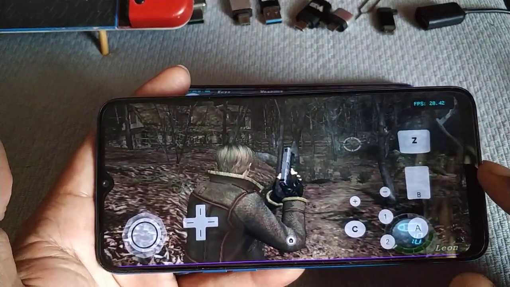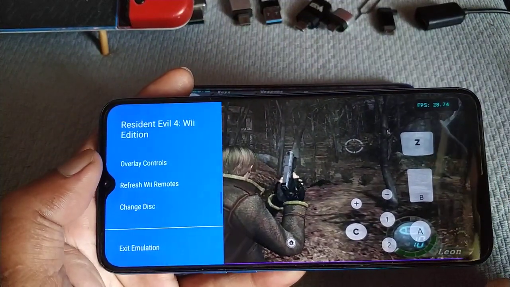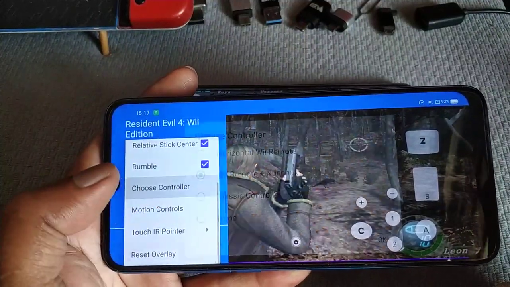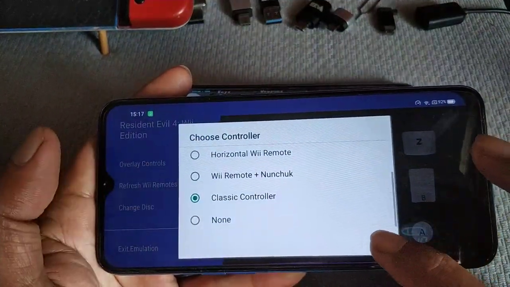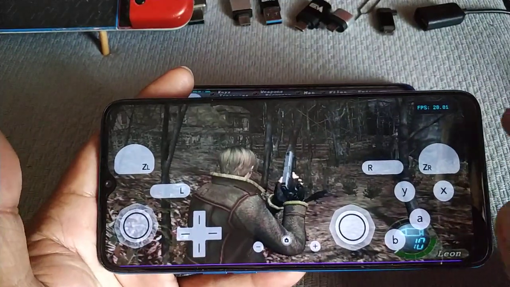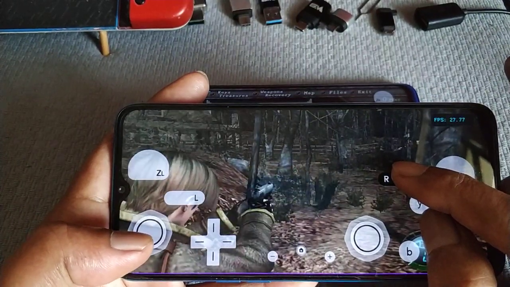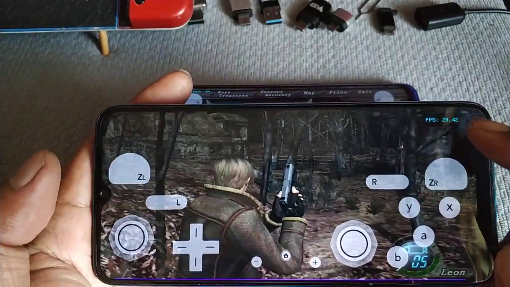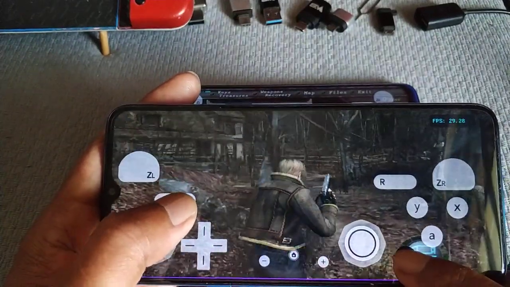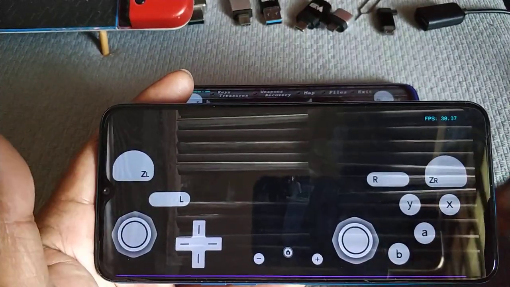So overlay, choose controller joystick. See, it's back to normal. Happy FPS. I think the development build's performance was better compared to the MMJ.